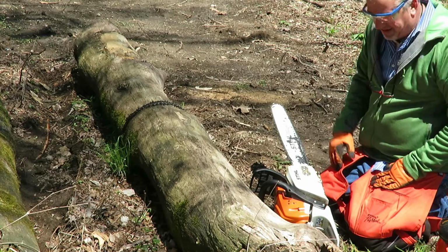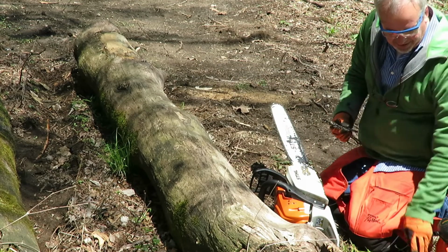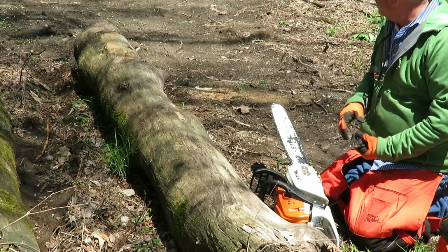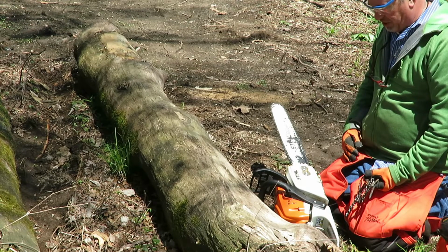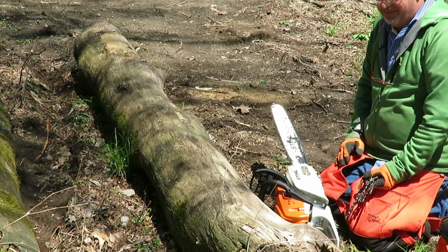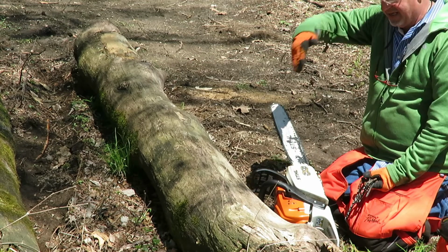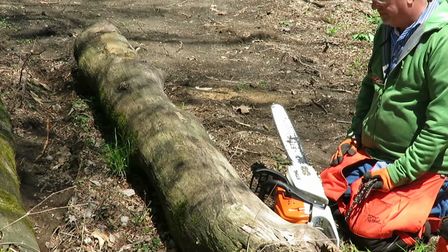I think we're good there. Get this stuff out of the way. Don't really think I'm going to be able to cut it very squarely this way, but I'll give it a shot and see. I might have to turn the board and prop it up, turn the log and prop it up so I can cut it straight down and see what I get out of it. But I am in quarantine and I have time.